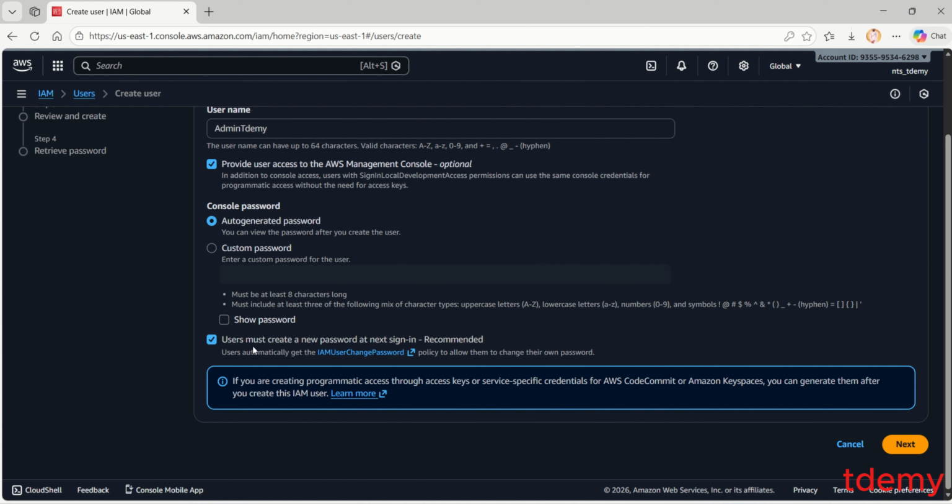When you download this CSV, it's going to be saved. So I'm going to click save as. It's an Excel sheet, so I'm going to put it under a particular folder. Please take note: always download this, because if you don't, there will be no way for you to get the password. If you forget to download, it means you have to delete this user and create a new one. This document contains the URL, your username, and the console password. When you do that, you can leave that page.